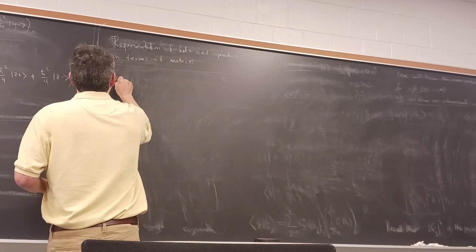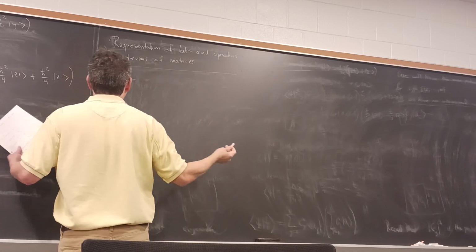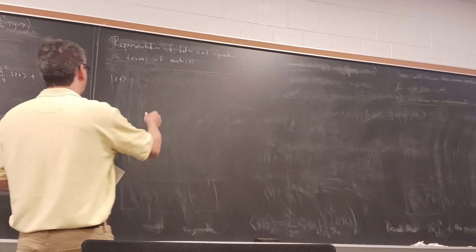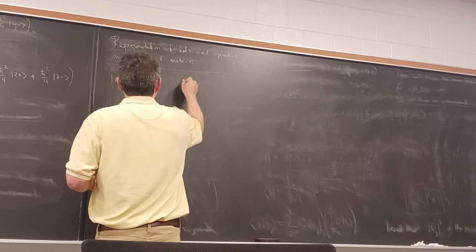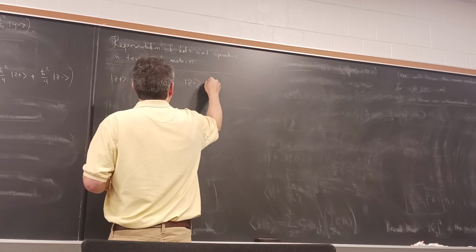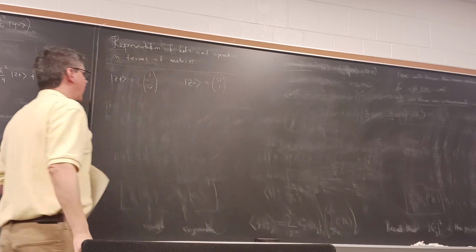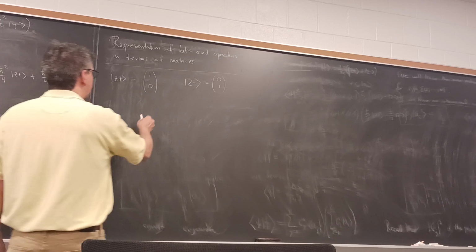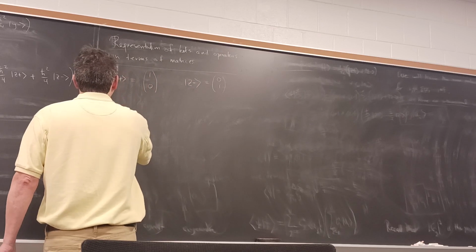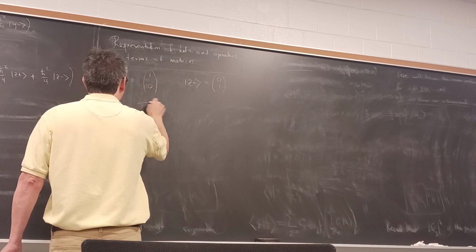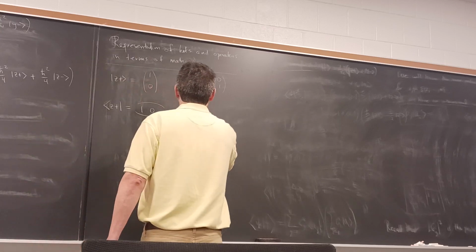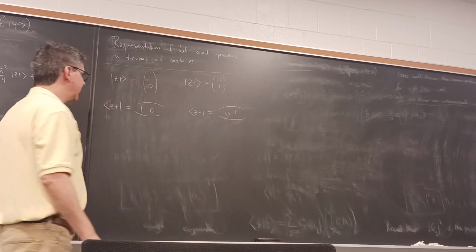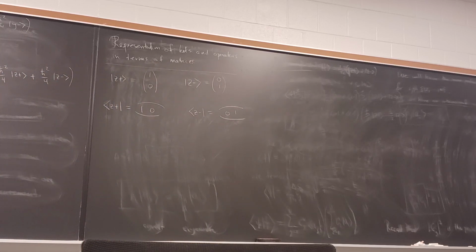Okay, so we get to choose what we want the basis to be, so let's make a choice that's easy. So I mentioned this before, we can go ahead and write our kets in this form. And so the bra vectors, remember, I have to turn them sideways. So that's 1, 0, and the bra vector for z minus is 0, 1. So that the matrix multiplication works when I take the inner product.